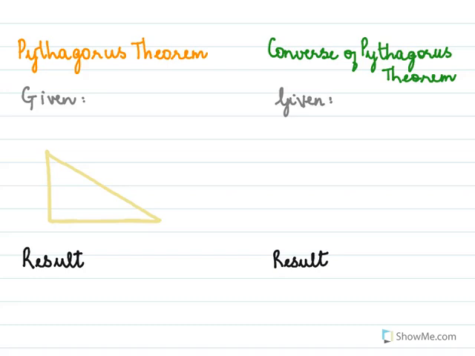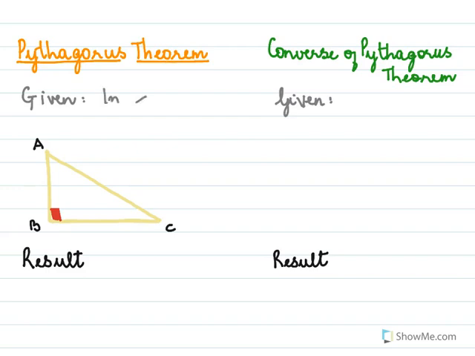In this lesson, we'll learn about the Pythagoras theorem and the converse of Pythagoras theorem. You have already used the Pythagoras theorem earlier. Now, for the Pythagoras theorem, we need to have a right-angled triangle. Like in this case, it can be used only in a right-angled triangle. So here we have A, B, C, which is a right-angled triangle.